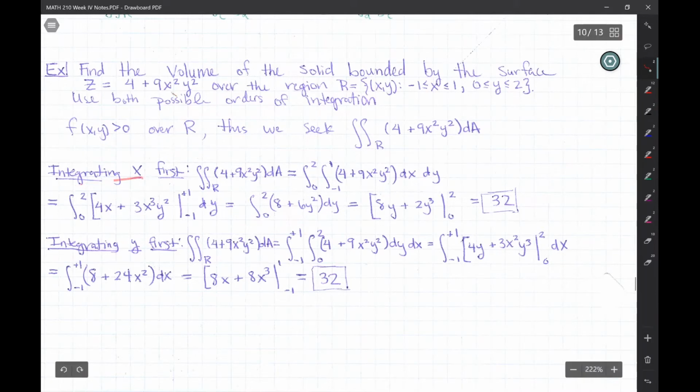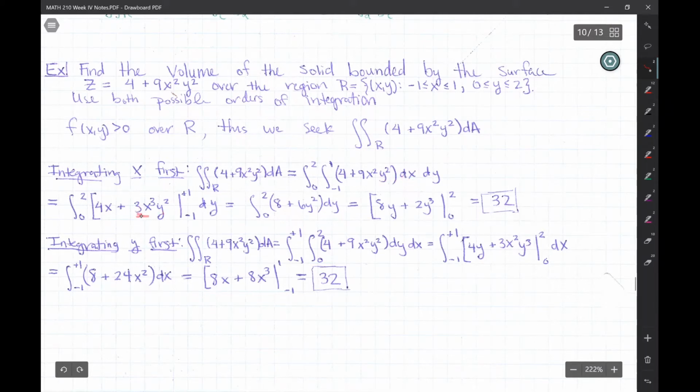So let's do this by integrating over x first. Here is x, and we're going to integrate x from where to where? From -1 to 1. That's what's described by the region. And then we'll integrate over y from 0 to 2. And how do we carry out this integral over x? Well, we treat y as a constant. So y is treated purely as a constant there. What is the integral of 4? Well, it's 4x when you're integrating over x. What's the integral of 9y squared x squared when you're integrating over x? Well, treat y as a constant.